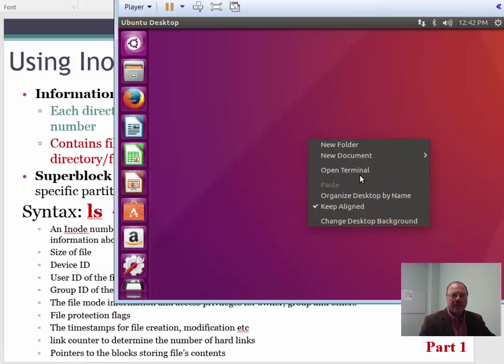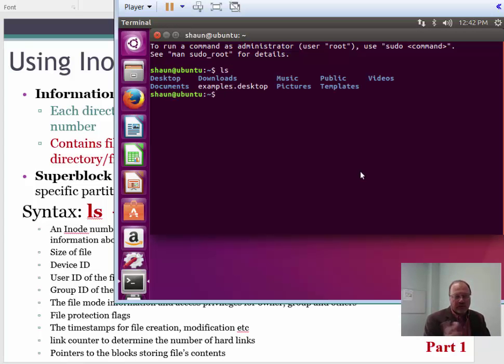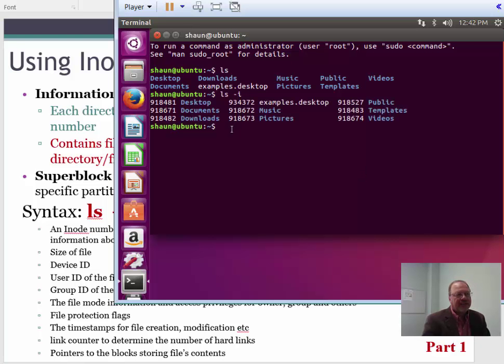Okay, so we'll go to the terminal. We will just be at that root level or that home directory. So ls is, of course, the list of those files. ls space -i provides the inode address of each one of these particular folders or files.